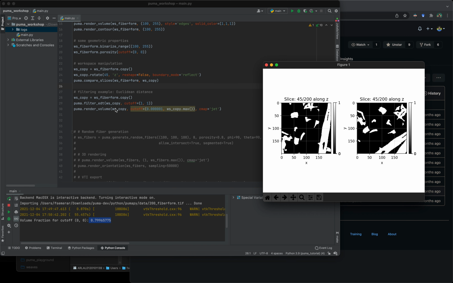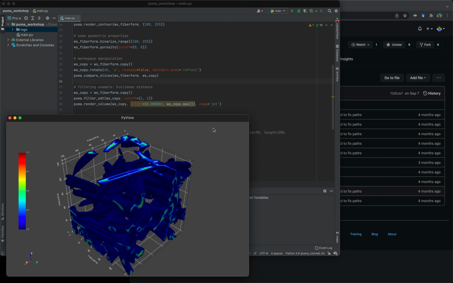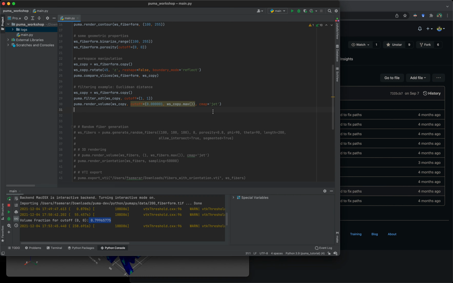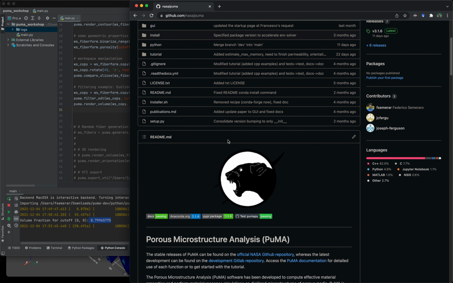Moving on, the next thing it's going to output is filtering. In PuMA, a reference that you should always keep in mind is the documentation.